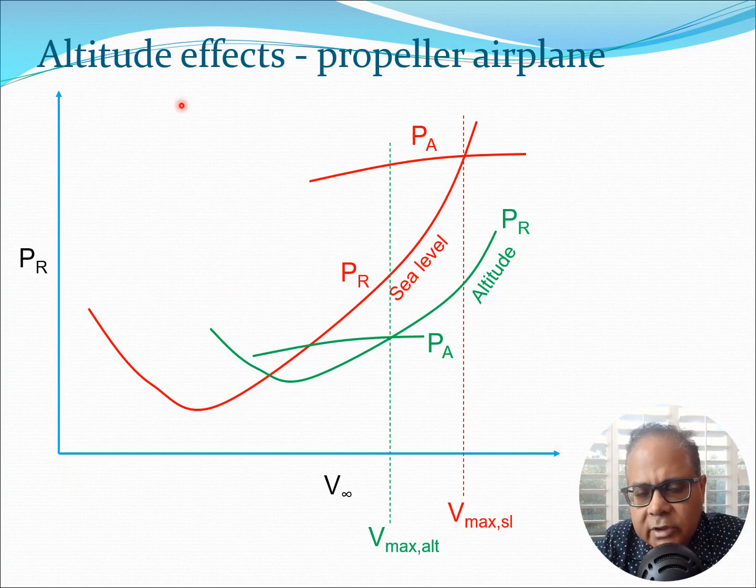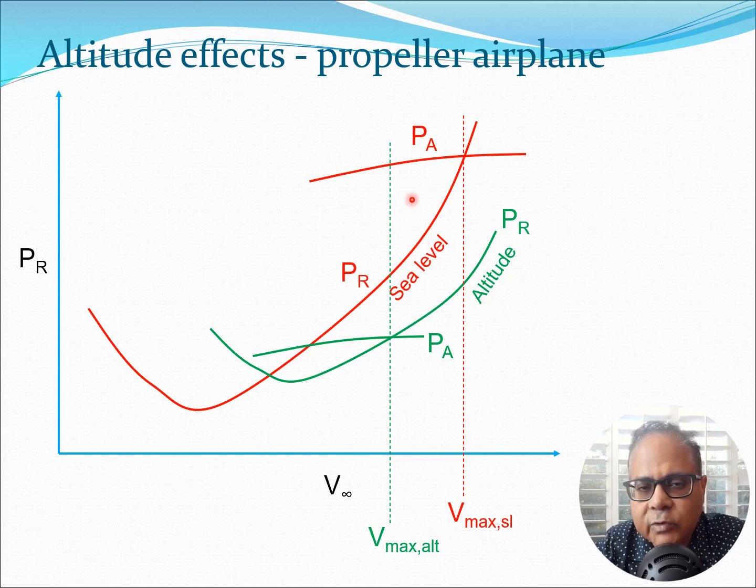So let's now consider a propeller plane. In the case of a propeller plane, the power required by velocity curve looks like this. This is at sea level, and the power available is given by this line here. This is often the maximum power available to you at that particular density. So at sea level, let's say this is the power here. Corresponding to this, I would get the V max at sea level given by this value here.